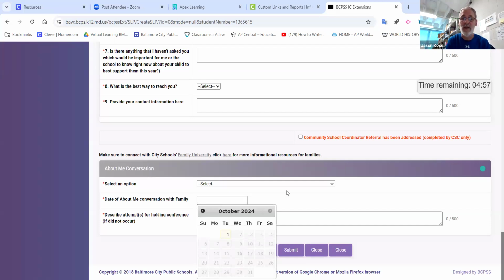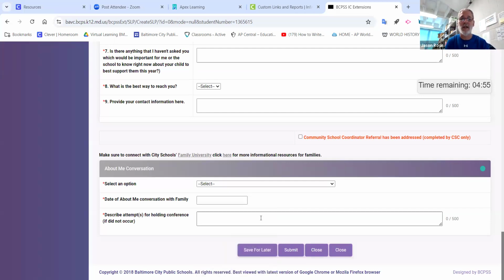That is fine. But in this last box right here, you're going to have to describe the attempt. So if you emailed the family, what date did you email the family? You're going to put that information in there. If you reached out to the family by phone and no one answered, what date did that take place? There have to be 2 dates listed in this box right here for this to be a valid SLP submittal.